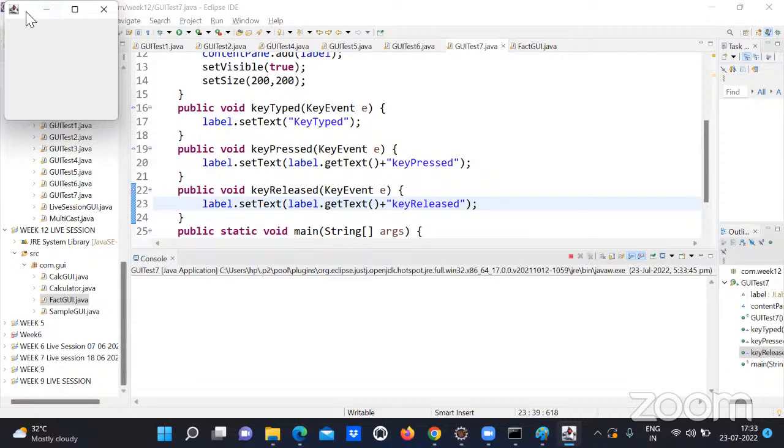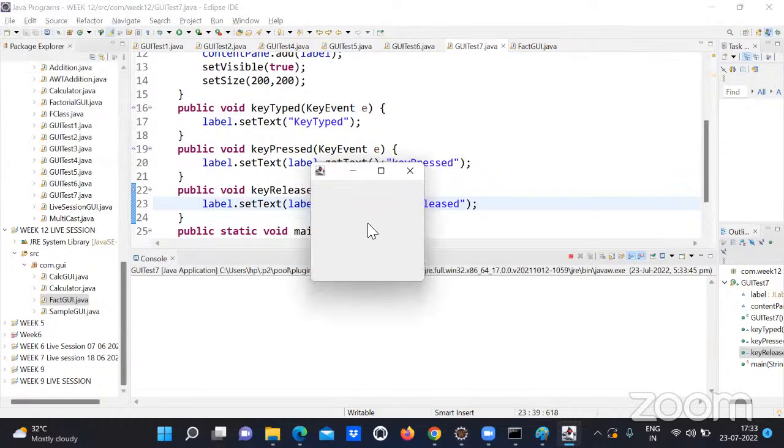See, initially there is no message here. Now I'm going to type.